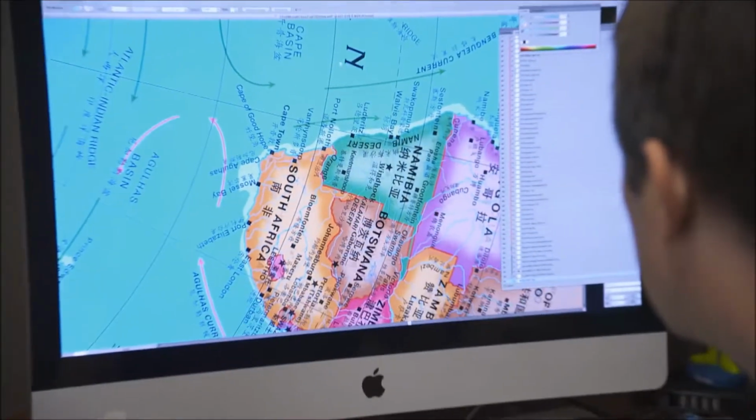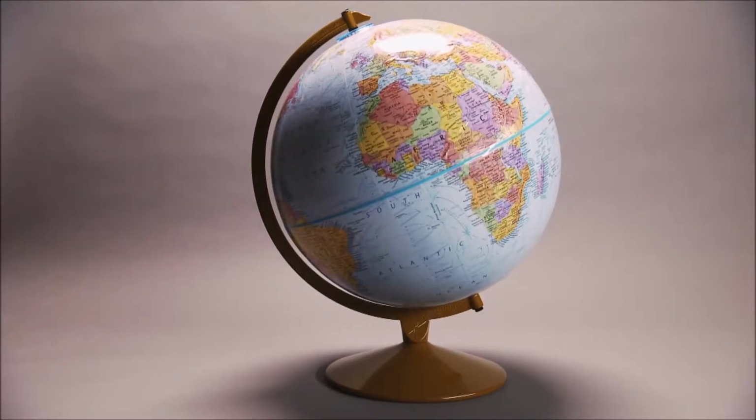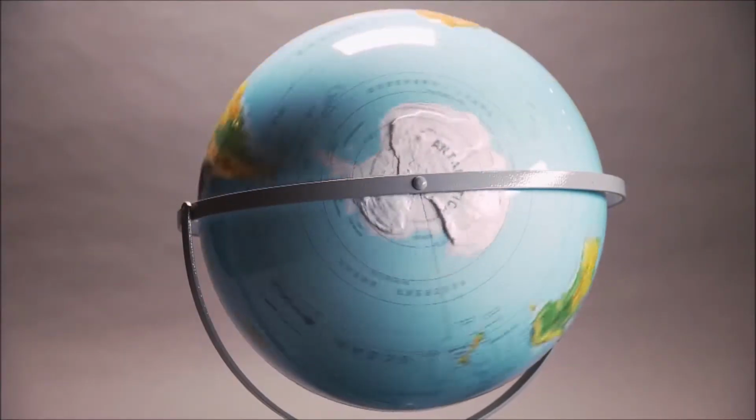The concept that we live on this round object is really foreign to people until you actually show them the globe. And they're intrigued by it. I'm still intrigued by it. The challenge is mapping the world in a two-dimensional virtual space and having it translate into a physical sphere. That would be looking at a globe on a computer screen in a flat form and trying to envision what this thing will look like as a 3D model.